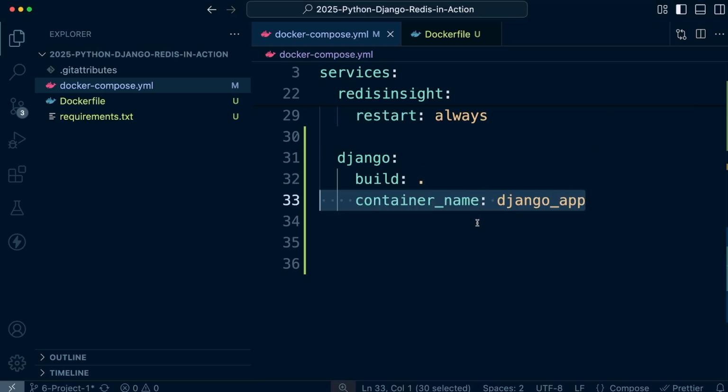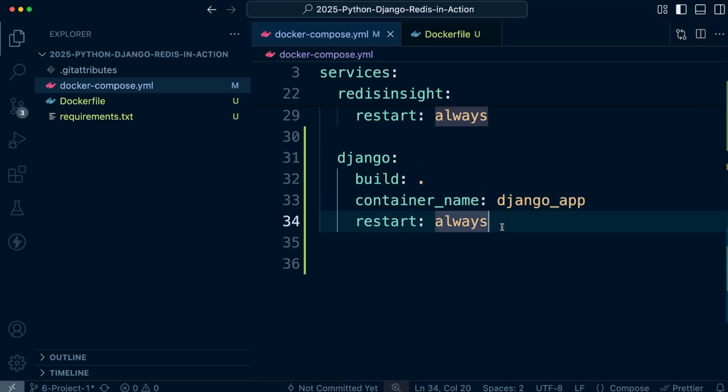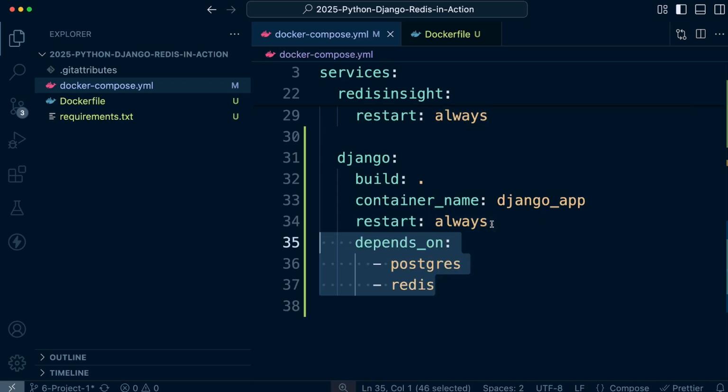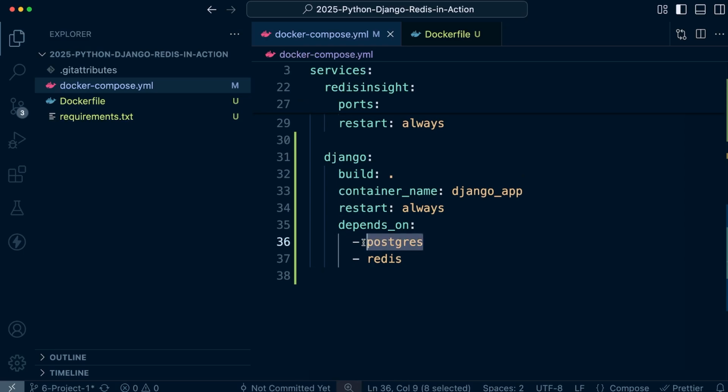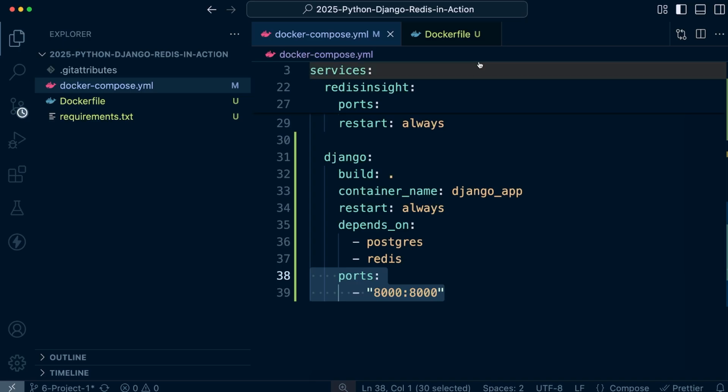So next up, we define the container name and then define restart always as we've done previously. And then this time depends on, because ideally we want to try and bring up the databases before we start the application. Now, this doesn't mean that Django is going to wait for the services to fully come up. It just means that we're going to try and start Postgres and Redis first. Right, so then we define the ports. So our Django container, we're going to open up port 8000 to communicate with Django. That's the default port for our Django server.